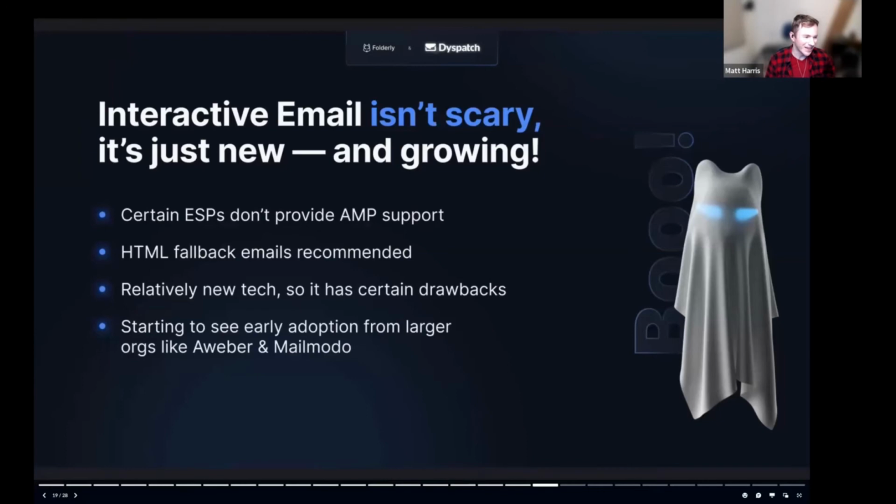Yeah. So unfortunately, Microsoft is doing a beta test with AMP, as far as I know, but it's not live and available to everyone today. So Microsoft customers won't get AMP, and that's why it's so important to always build a great HTML fallback, because when you send out one of these AMP emails, Microsoft customers who open it in a Microsoft inbox are going to see the HTML fallback. So you have to ensure that's really great.